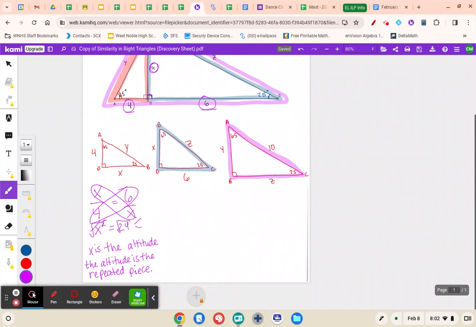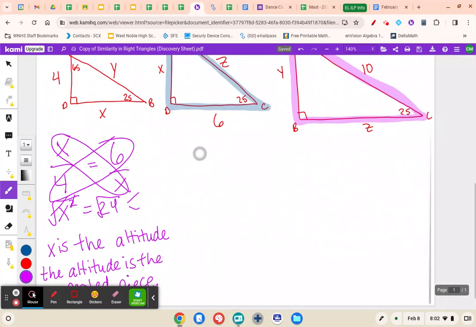Sorry, I didn't really leave a ton of room. I'll leave more room the next time. We just talked about this. So you can split this and do the square root of 4 and the square root of 6. So your answer here for x is 2 square root 6. And yes, the radical needs to be reduced.